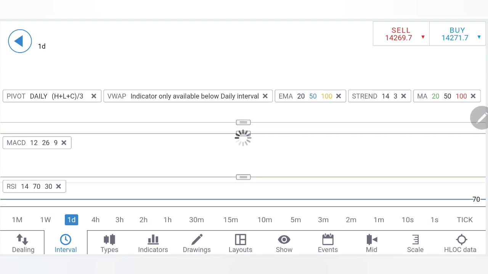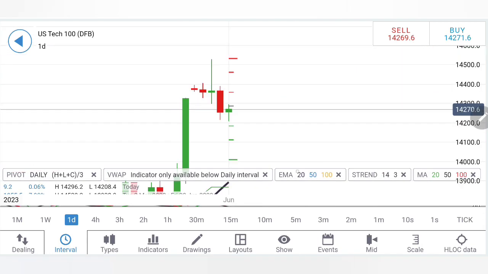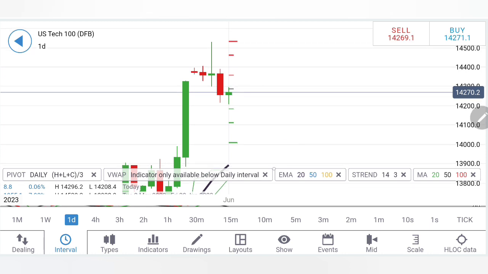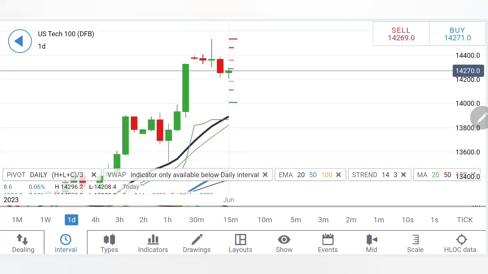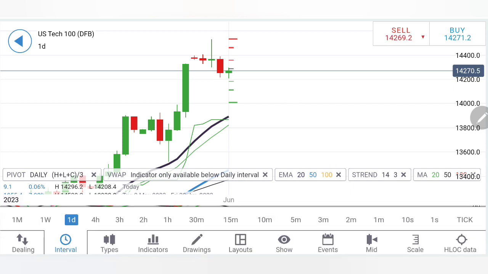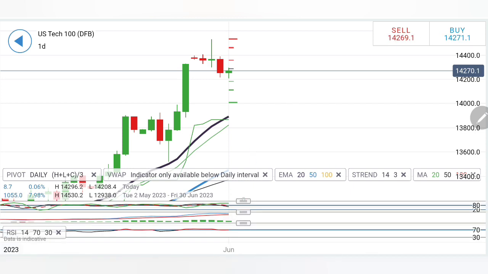RSI is almost flat. And if you look at the daily chart, see lower highs, and this is the first candle, almost the support at 14,200, 180 is seen. Below this, it is going to give you a very good drop, because see there is a lot of white space, blank space available, which it needs to cover. And also if you look, the prices have diverged extremely from the 20 period moving average, which is right now at around 13,800 levels. Hence certainly below 14,180 one should stay short.